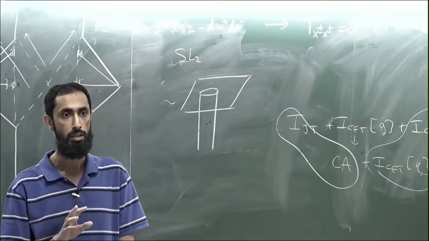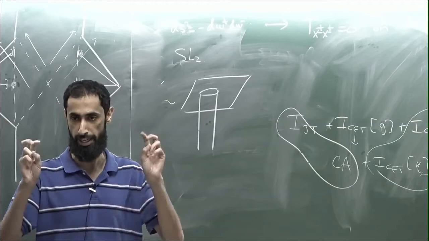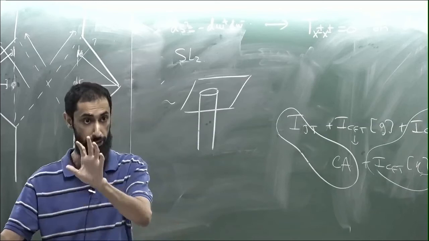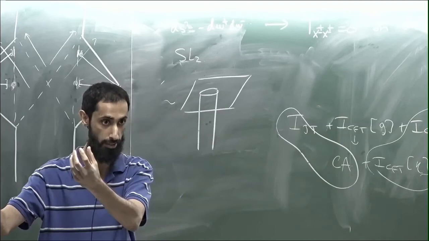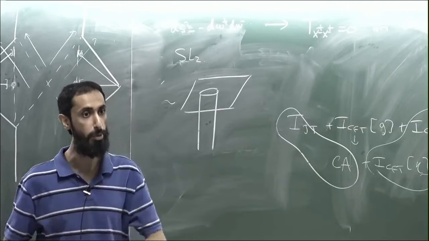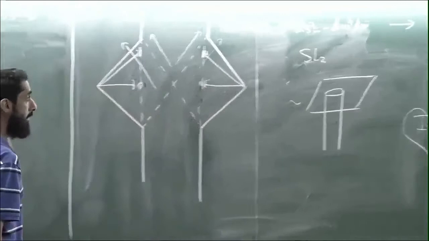Sure. But if you're working with some flat, fixed metric, then it is well defined. The problem here is not whether it's well defined for a fixed metric. It's who gave you the right to fix that metric. I think that's the problem. But right now I'm doing what Hawking did, which is let me fix that metric and then define it in the usual way. Good. But we'll get back to the case where the metric is dynamical.